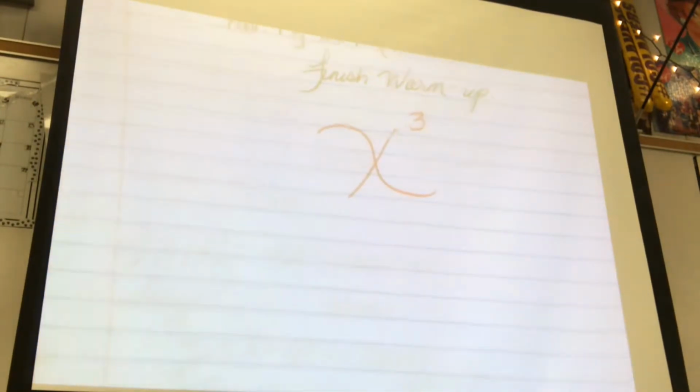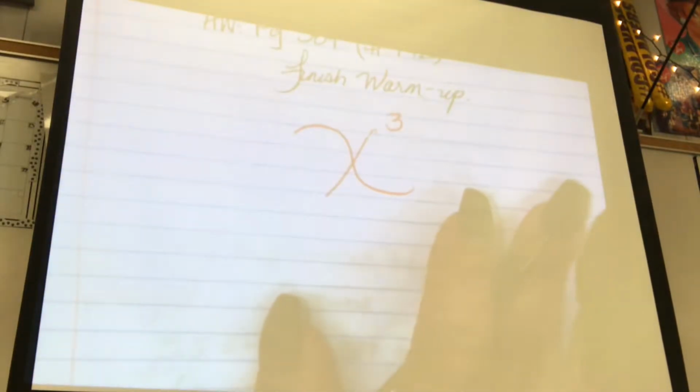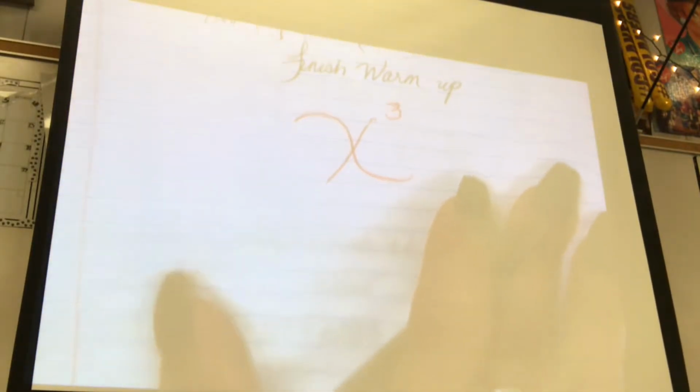All right. So we're going to be dealing with cubics today. We're going to start off real slow because we're going to do this for a couple of days. I don't want to rush it. I want to make sure that we're all on the same page. So a cubic function passes the x-axis at 3 points. Because that's why it's a cubic, because it has 3 roots or 3 solutions or 3 zeros. That's why it's called a cubic.